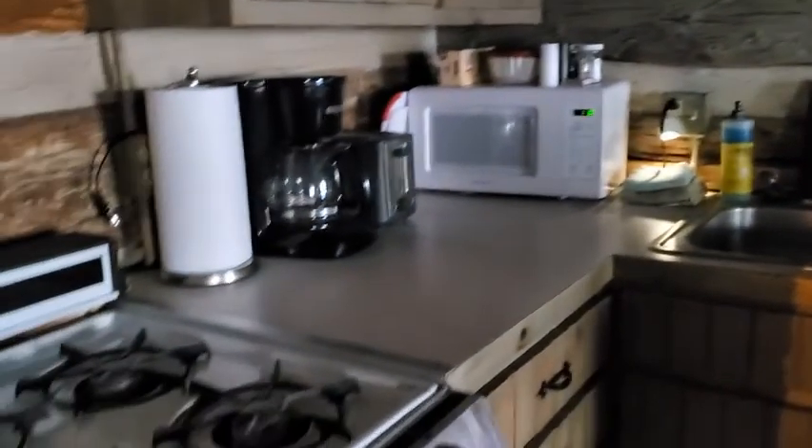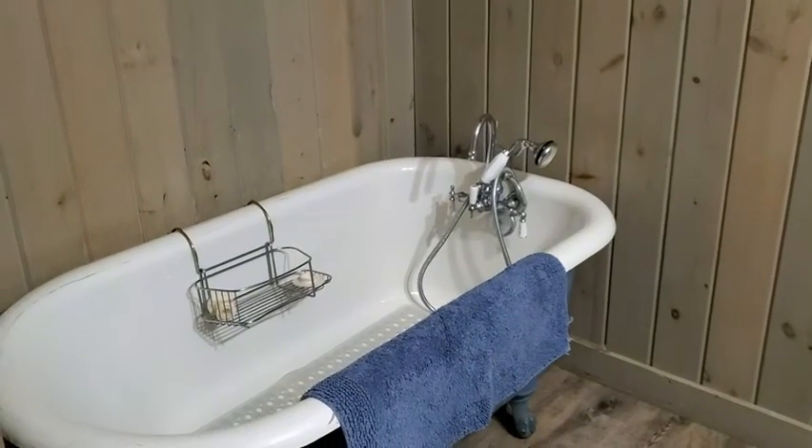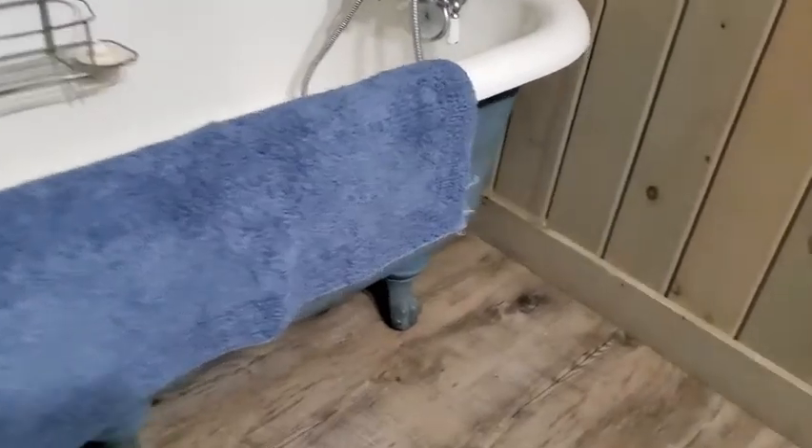Here we are on the inside. By modern creature comforts I mean the fireplace here has gas logs, a nice big giant TV with Roku, a cute little bar area, washer dryer, a little stove, a little refrigerator, there is Wi-Fi, the bathroom has a claw-footed bathtub, and there are always fresh linens.